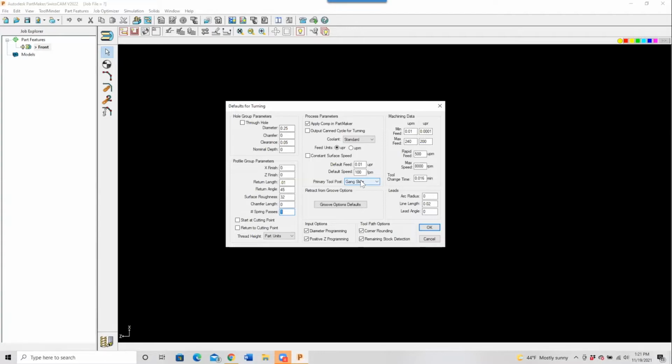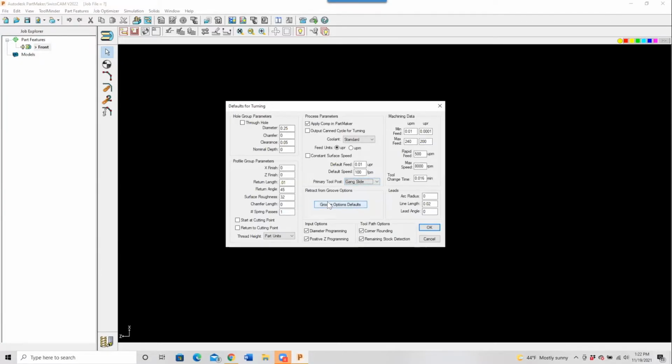So if I leave my primary post to gang slide, the first tool in my pinch operation has to be set to the gang. If I was to set it to the turret, then the first tool in the tool path has to be set to the turret. Okay, so that's what the primary tool post is used for, those machines that can do the pinch turning, the pinch milling. I've actually run a pinch thread for a customer. They wanted the double lead thread. I just made one pass with two tools and accomplished that. So we need to know what your primary tool post is.